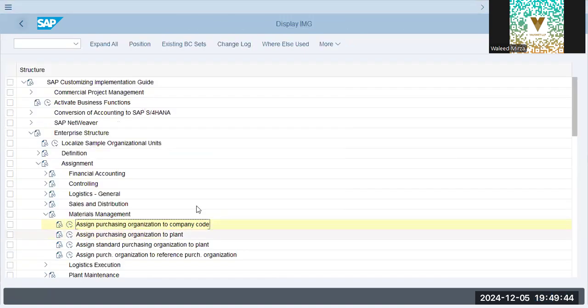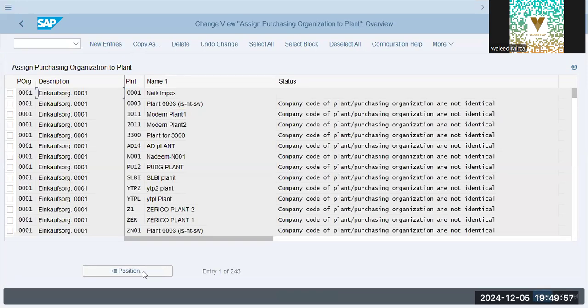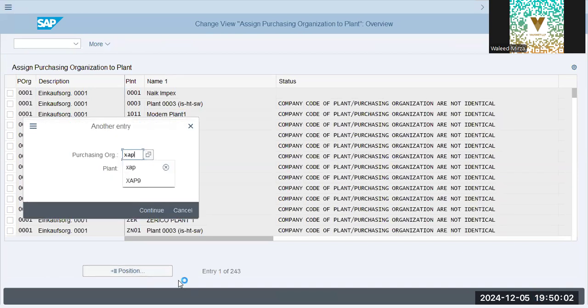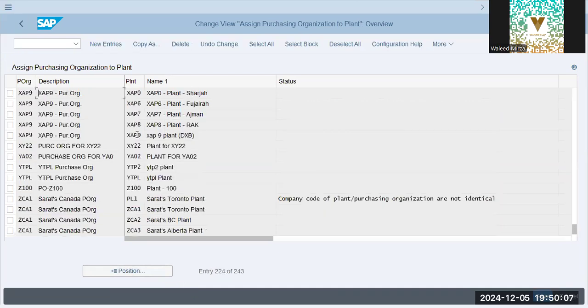Define purchase org to plant. ZAP. Okay, ZAP9.